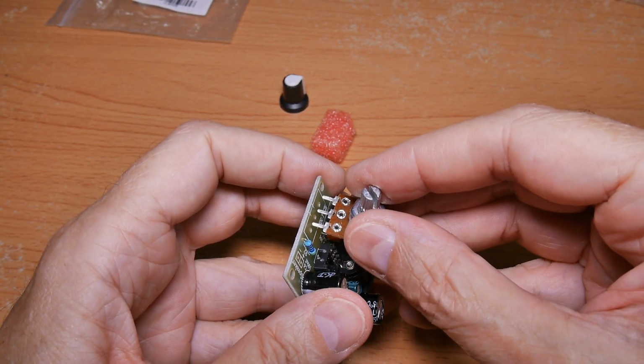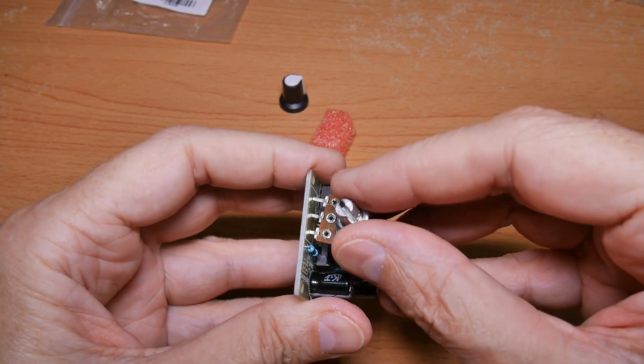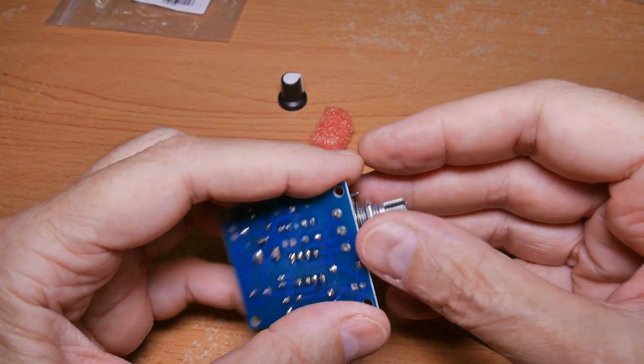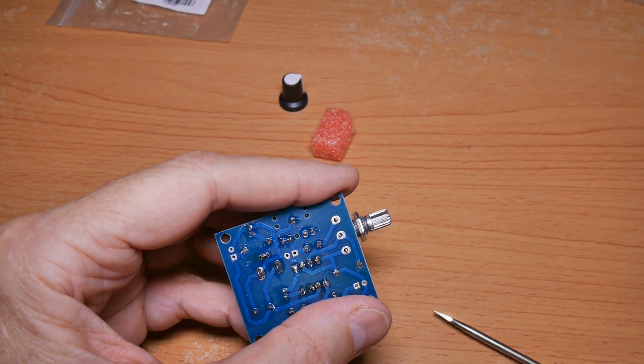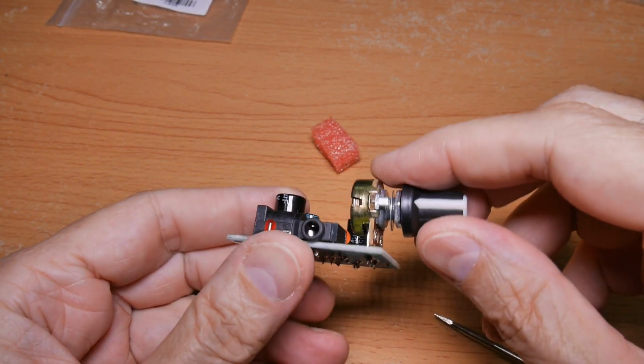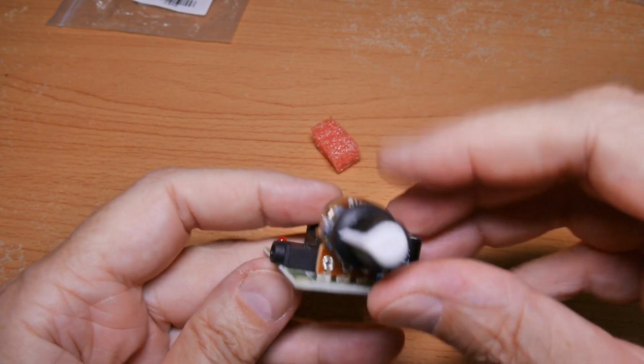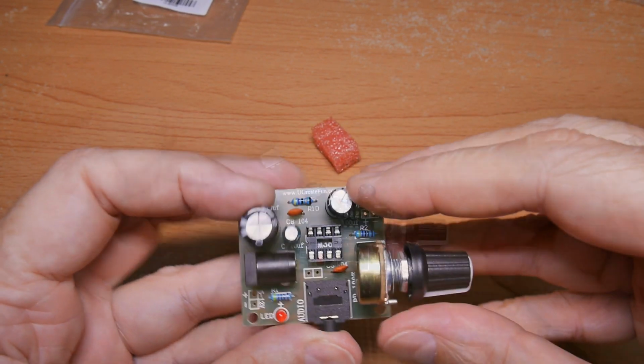Variable resistor is last, nothing special about it, just make sure the holes line up nicely, that it goes in there, and do a good job soldering it. That's it. And the variable resistor is in there, it's flush, it's nice and square.